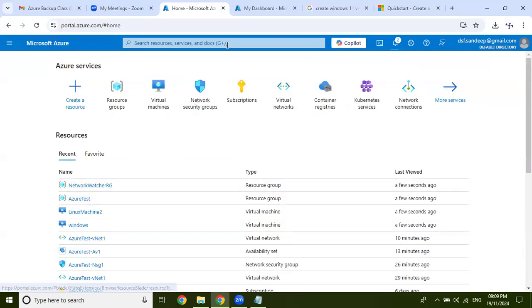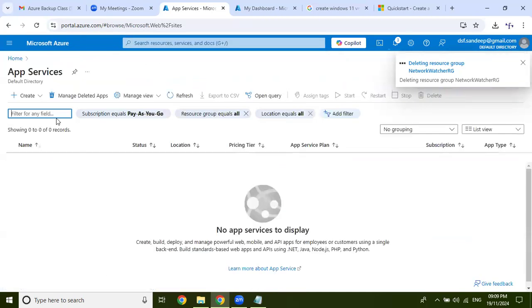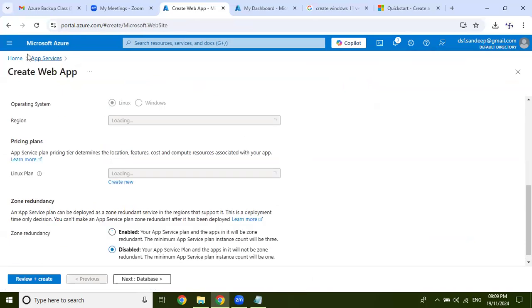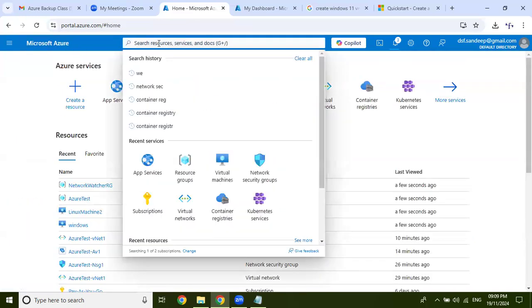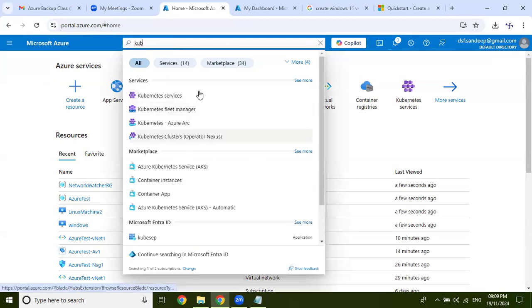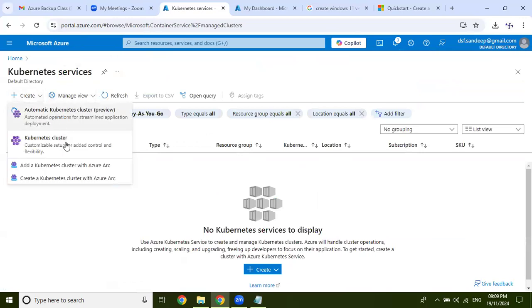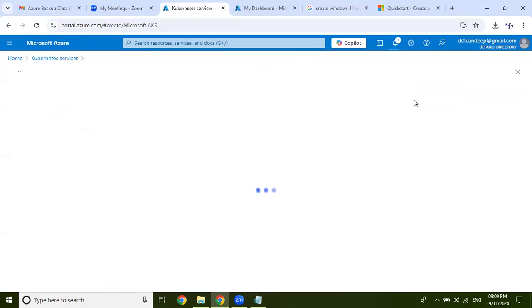Now we created the virtual machine, right? In the same way, you have to create an app service. In the same way, you have to create a cluster. Any doubts here? Aravind and Satish.